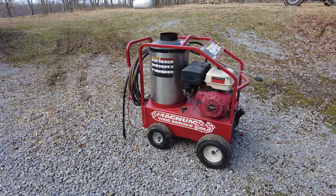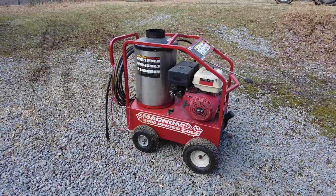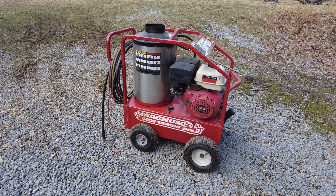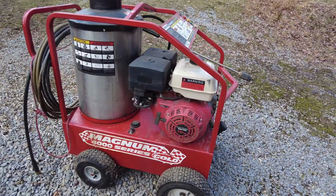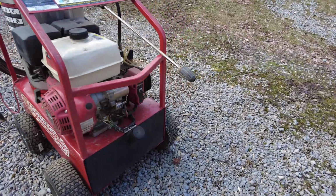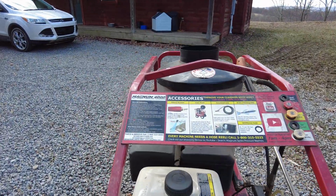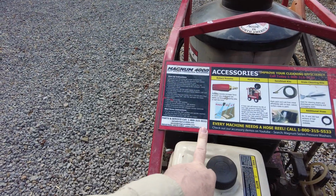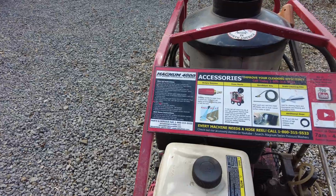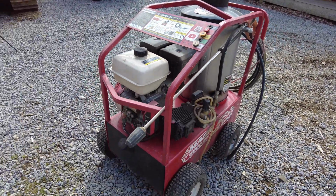As stated, it is a Magnum 4000 Series Gold, 4000 meaning that it has 4,000 PSI. It is by far the most powerful pressure washer I've ever used. It's got a 15 horsepower engine on it with an electric start. I've already had to call customer service one time just to ask them about an issue I was having. We'll talk about that more later in the video and tell you what I've done to try to rectify it.